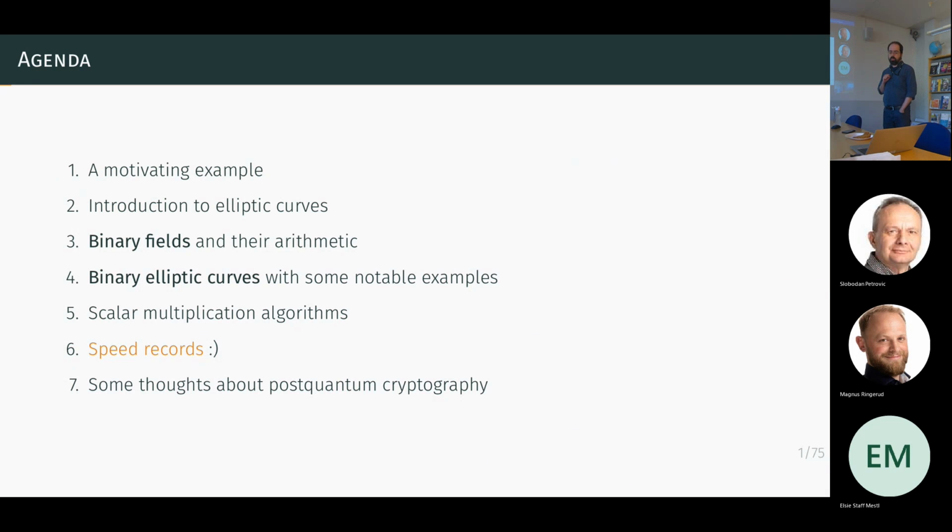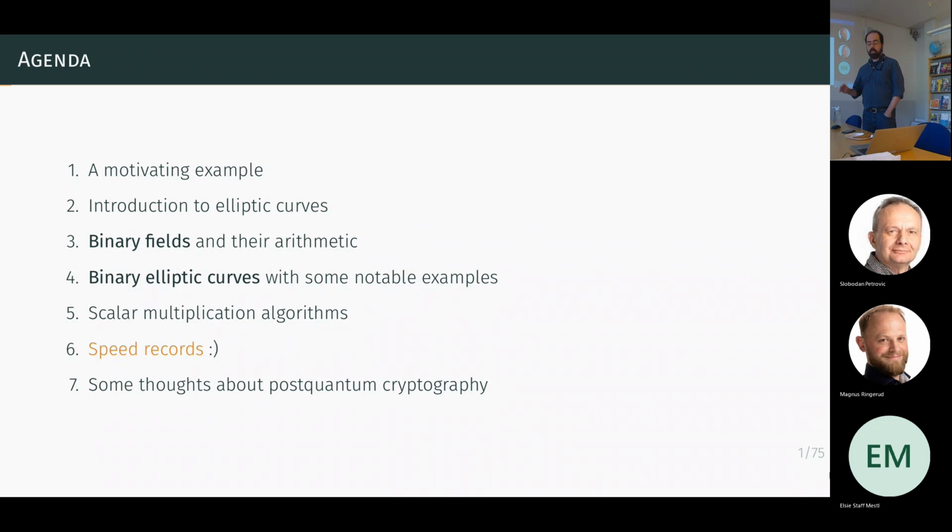I restrict mostly to binary fields because I like them, and I think that prime fields are covered way too much. And I think this connects better with post-quantum crypto because it's polynomial arithmetic in the end. Then we do scalar multiplication, as I said, and then speed records, the state-of-the-art based on a paper to be presented on Wednesday at SOC, where we have the fastest scalar multiplication in human history. It's a hyped claim. And then, again, we go to post-quantum.